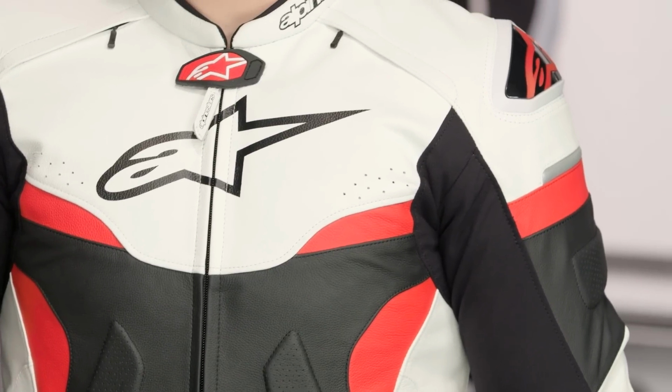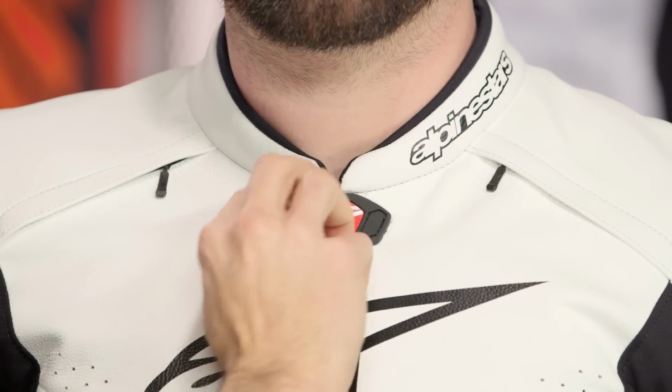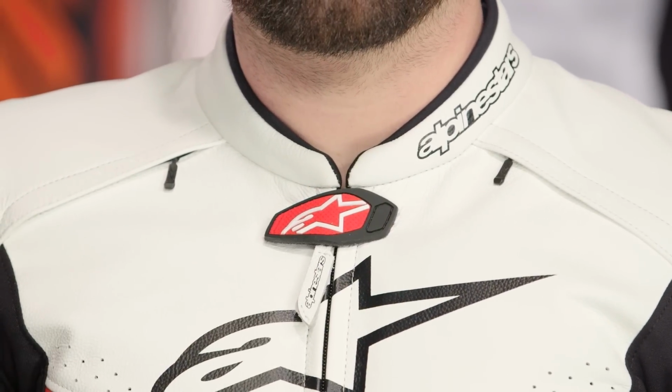Now, diving into the jacket itself, remember, it's going to be safety stitch. Remember, you're going to have 1.3 mil grade cowhide throughout. This is your premium Brazilian cowhide from Alpinestars. If we look, we talked about the collar and the thermal, and the neoprene that goes all the way around. It's also neoprene on the inside. You have your basic components here, your YKK zips, you have your TPR zipper cover on your Mandarin collar.